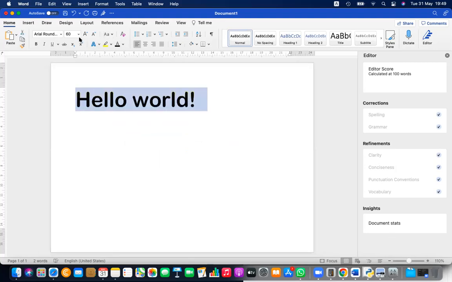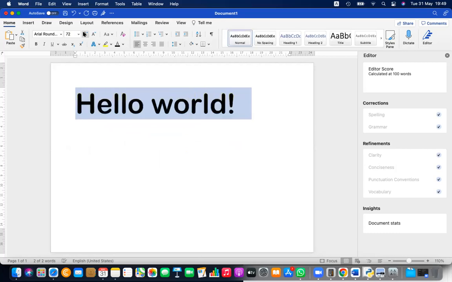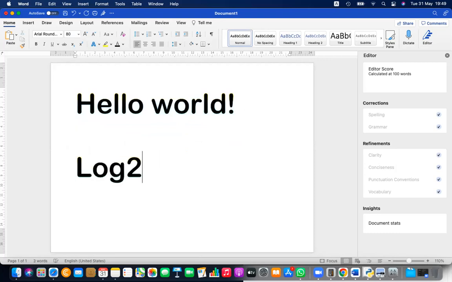Then you can see here, this is to increase the font size, and this is to decrease the font size. And also you have two things. If you want to mention something like log base 2 to the power 7, I just need to mention something like this. This is power 7. I can superscript this, and this base I can subscript. Base you can show by subscripting. Power you can superscript. Base subscript, power superscript.